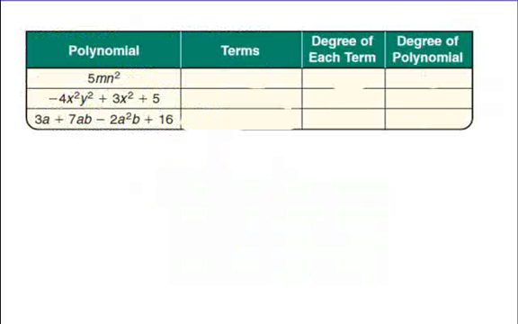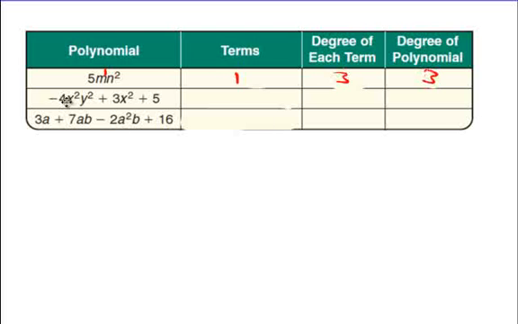So let's try that out. A couple things we have to do. We have to find the degree of each one. So how many terms do I have? I have one term. The degree of each term. Well, I have 2 here and 1 more. That makes 3. So the degree of the polynomial, even though it's a monomial, we can still call it a polynomial by definition. So the degree is 3.